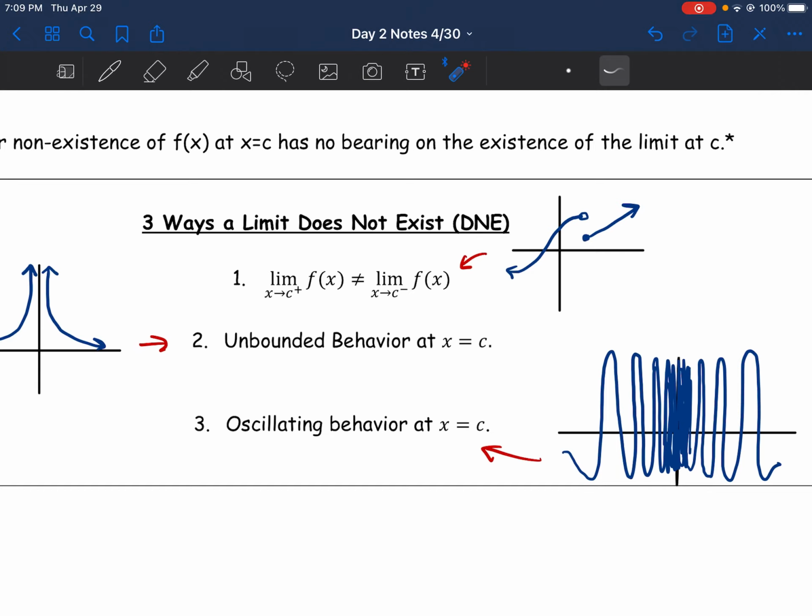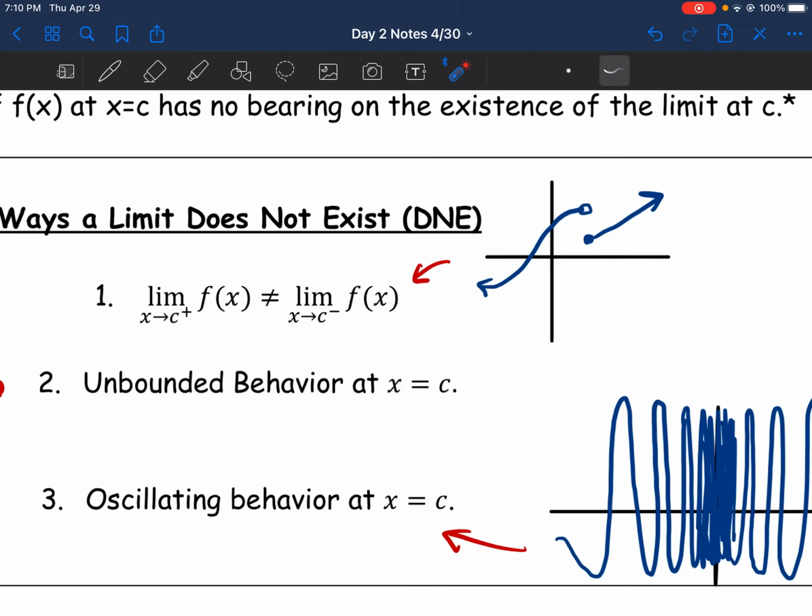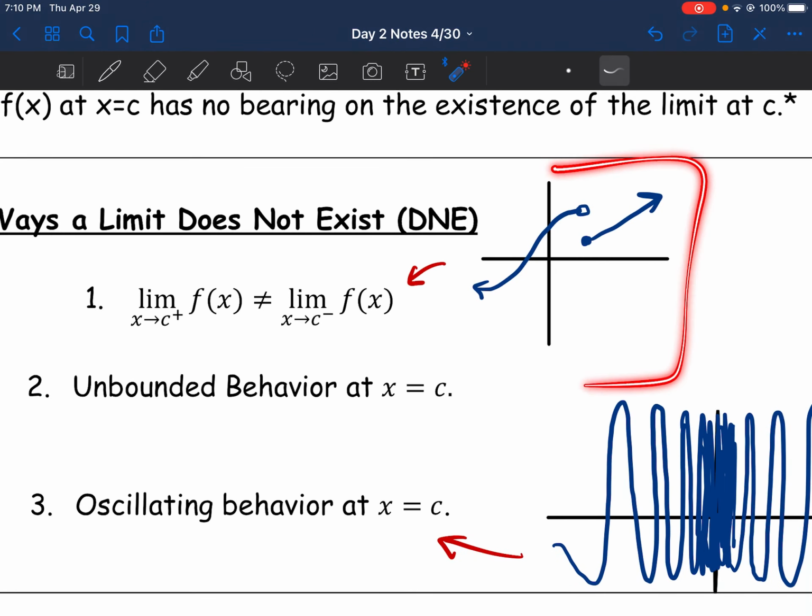interpretations of limits. So one way, and the big way that we talked about yesterday, is a limit does not exist if the limits from the right side and the left side do not converge to the same number. And we can see a graphical representation of this. We can see the limit on the left side as we get closer and closer. Let's call this c right here. As the x values get closer and closer to c, we can see that the left-sided limit is going to whatever this function value is.